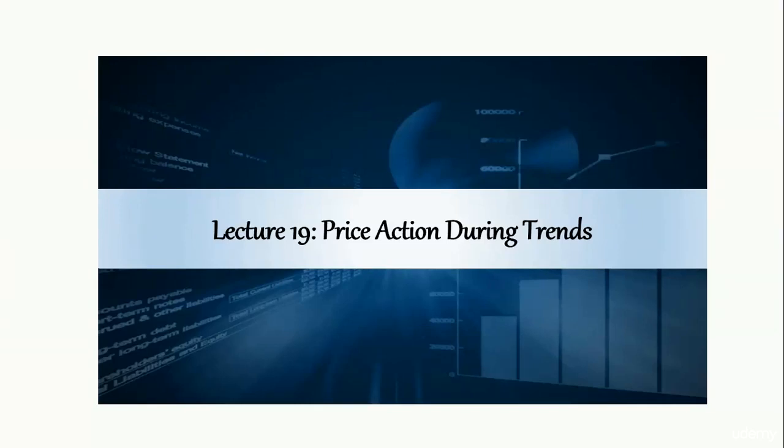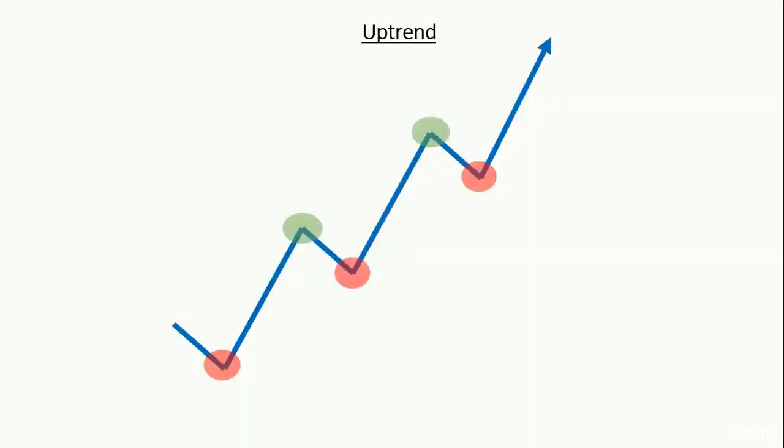Lecture 19: Price Action During Trends. In this lecture, you will learn about price action and the dynamics of power between bulls and bears during strong trends. Analyzing how price reacts to bull and bear dynamics will help you to understand and even to predict price action during trends. I will begin this lecture with defining trends.